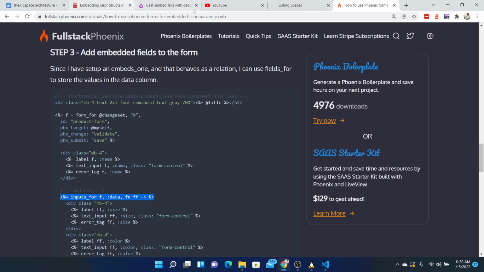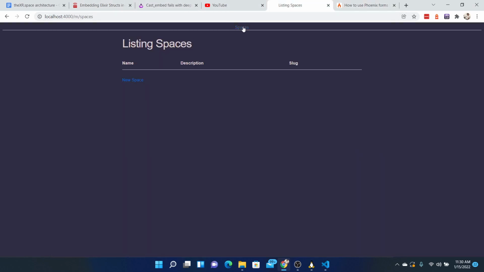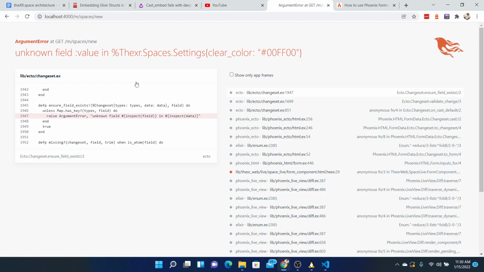Let's just try it in the UI. Listing spaces, new space. It's gonna crash. Unknown field value in, where is this happening? Ensure fields exist. Where's this unknown field value in settings?